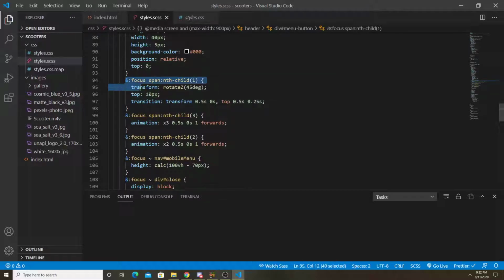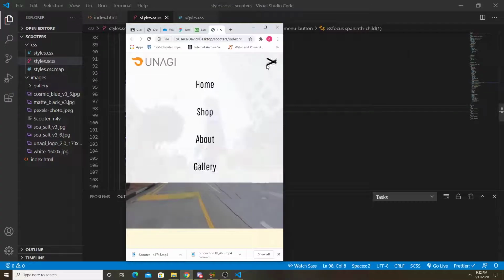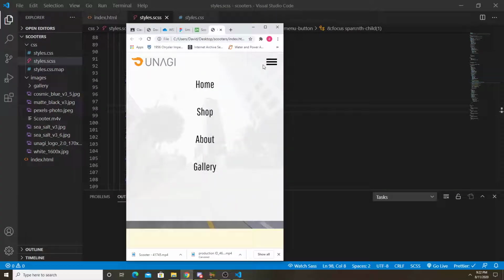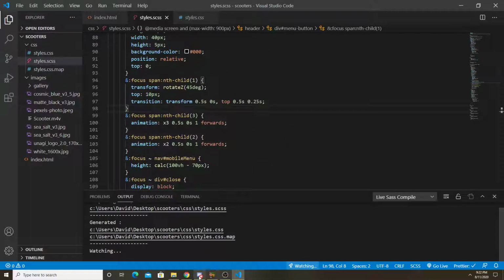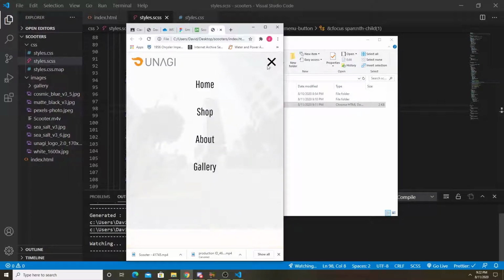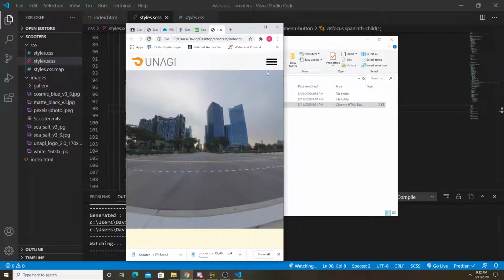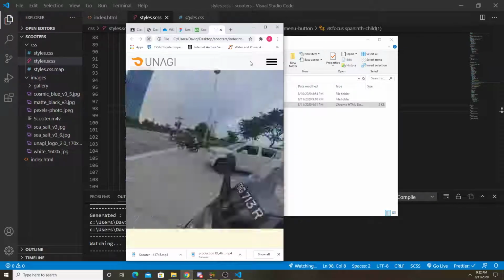So this one, the first child right now doesn't have an animation. It has a transition instead. Let me see if it still works. Watch Sass. Okay, you could see there is a slight difference.